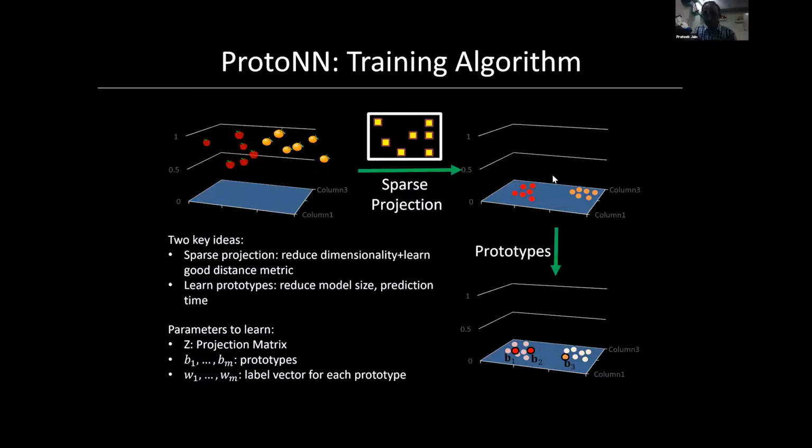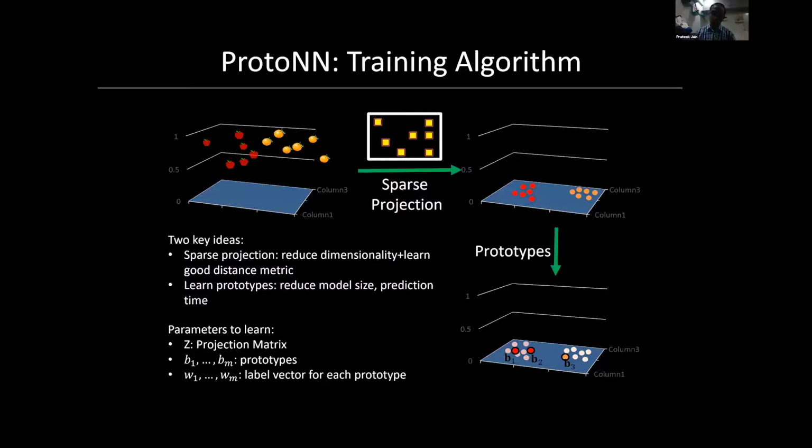Now, what I could have done is take all these projected data points and run k-nearest neighbor on them. But that is also not a good idea because, again, the number of points might run into tens of thousands or hundreds of thousands. I still cannot store them on tiny devices. So now on top of that, what we do is we say that we will try to learn some prototypes that represent these training points, or these projected training points, very well, right?